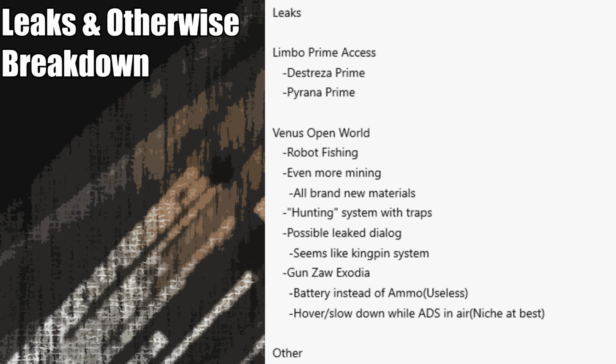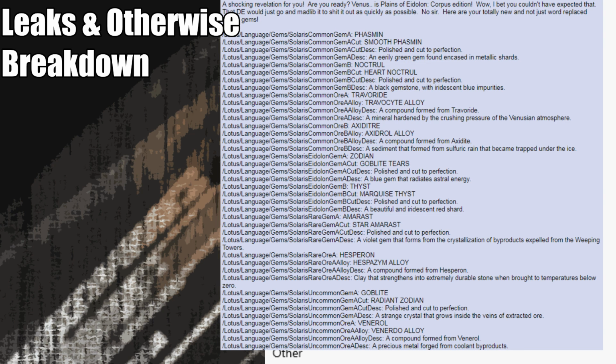Besides that, let's talk about the Venus open world stuff. So this is from a leak on 4chan. That is, hey, that's very important to note, is that this could all be fake. The Limbo Prime stuff is kind of separate, and that's almost certainly real. But everything else we're about to talk about could be the fakest thing you ever seen. So I have the posts here, and first and foremost is the mining.